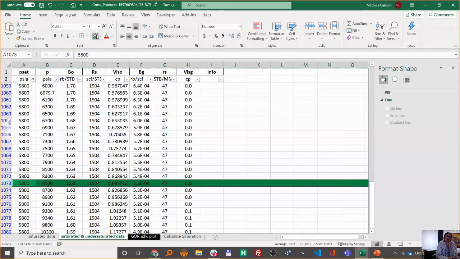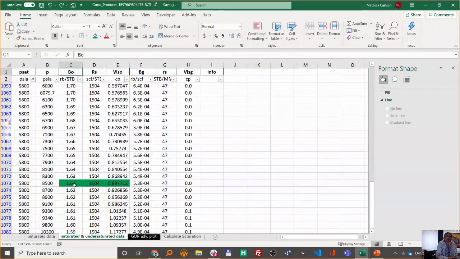And we find that the PVT properties that are relevant at those conditions when we're dealing with a single phase oil is a formation volume factor of 1.63. The solution GOR is equal to the GOR given, and we have a viscosity of around 0.8 or 0.9 essentially centipoise. So that was the first part of that exercise.